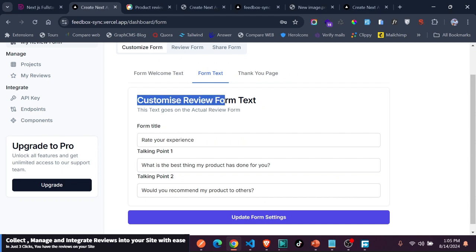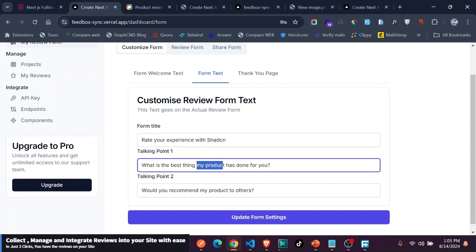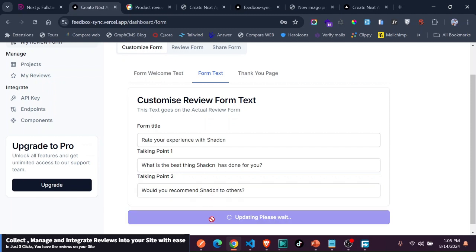So here we can just say form title, rate your experience, maybe with shared CN. And then, what's the best thing shared CN has done for you? What would you recommend shared CN? Just say here shared CN. Just like this, let's update settings.